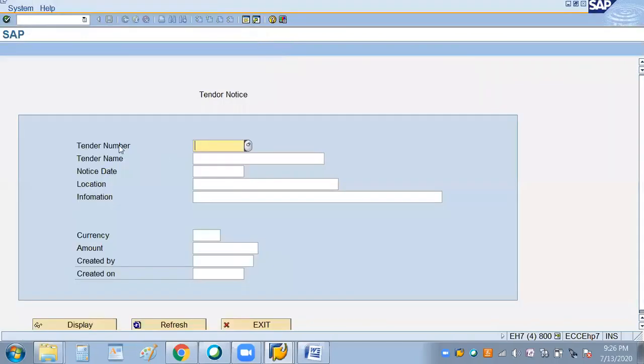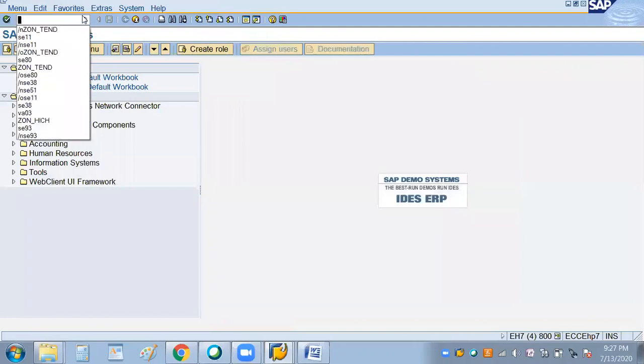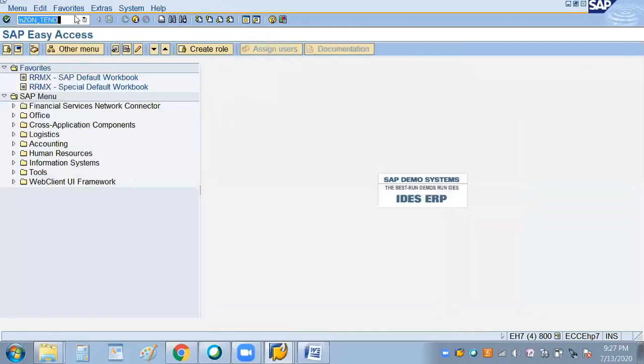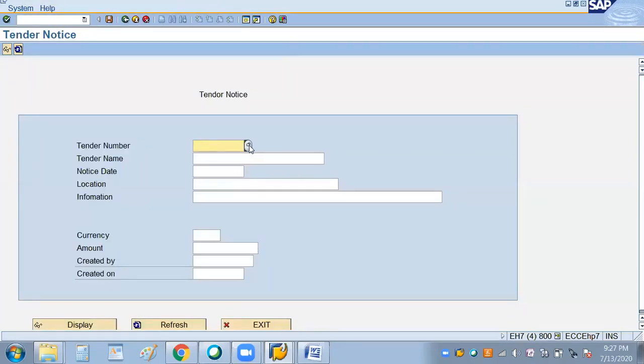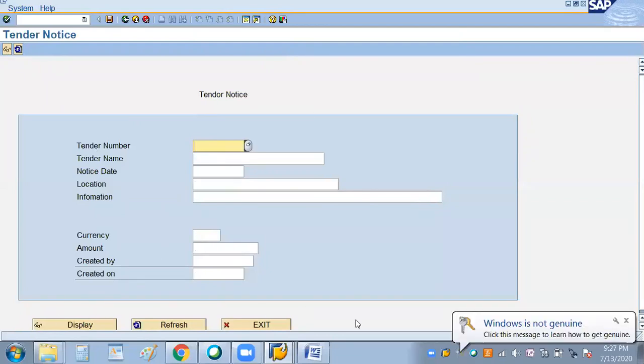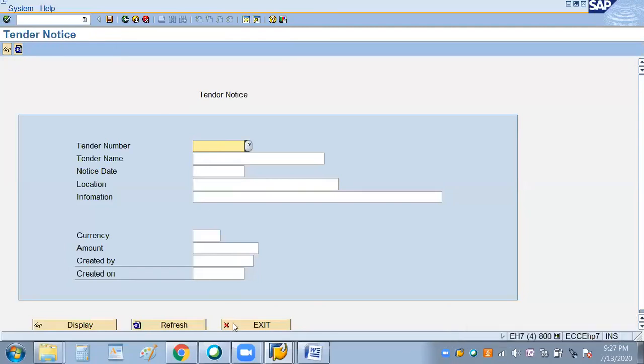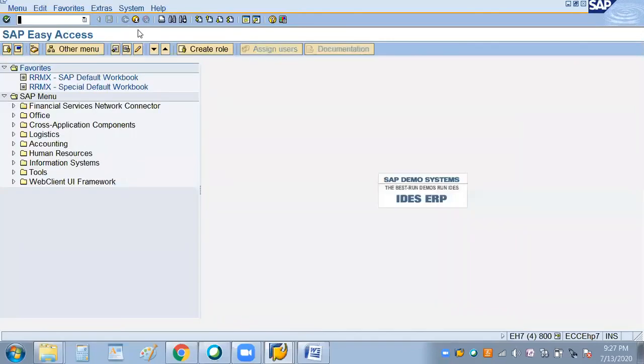Let me execute up to this and we'll do that part. Just enter. See how weird it is: the save button is enabled, the back button is working. Again I will run the transaction. If you want to see, enter this, select notice, click on display, data is coming, and if you click on refresh, everything. So these all look odd. Instead, better you can go like this. See, the title also came, tender notice. We'll connect back for the save button. Let me go back.